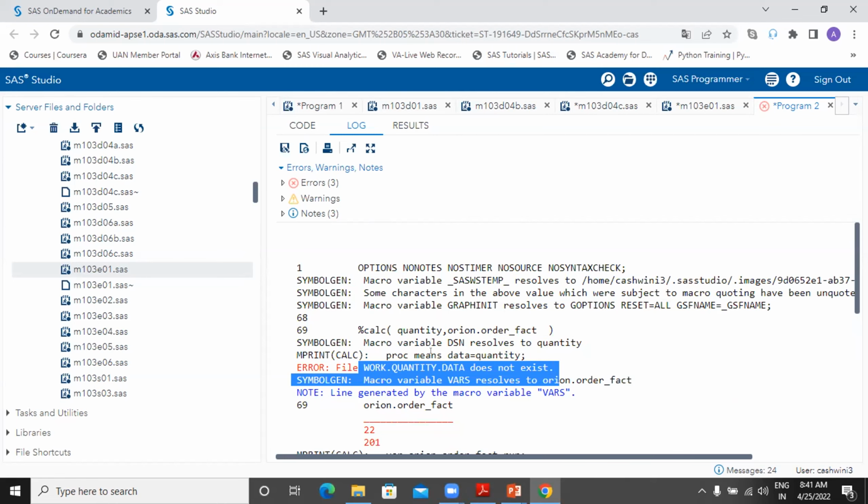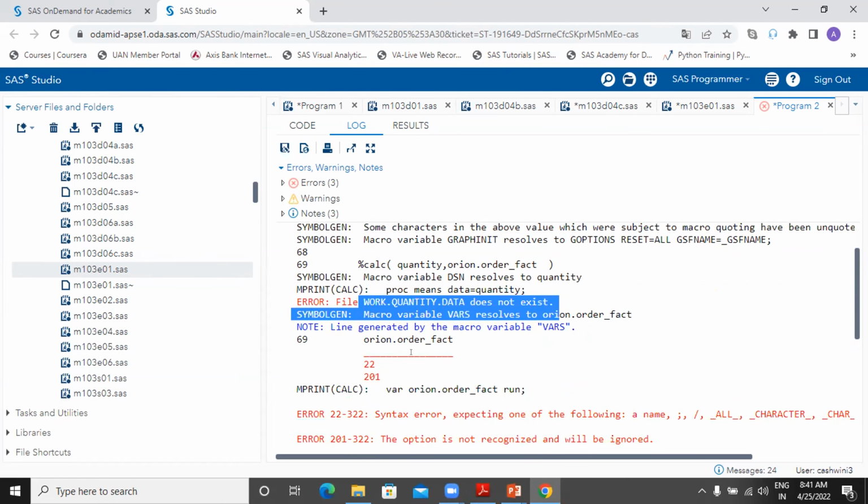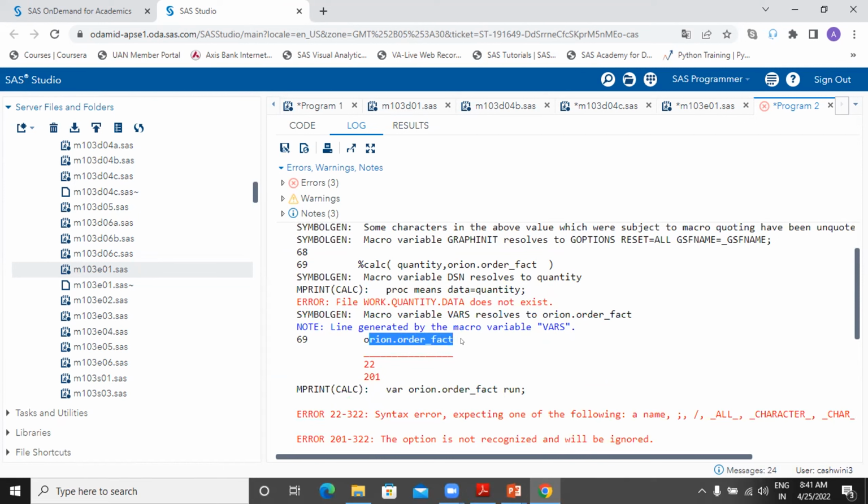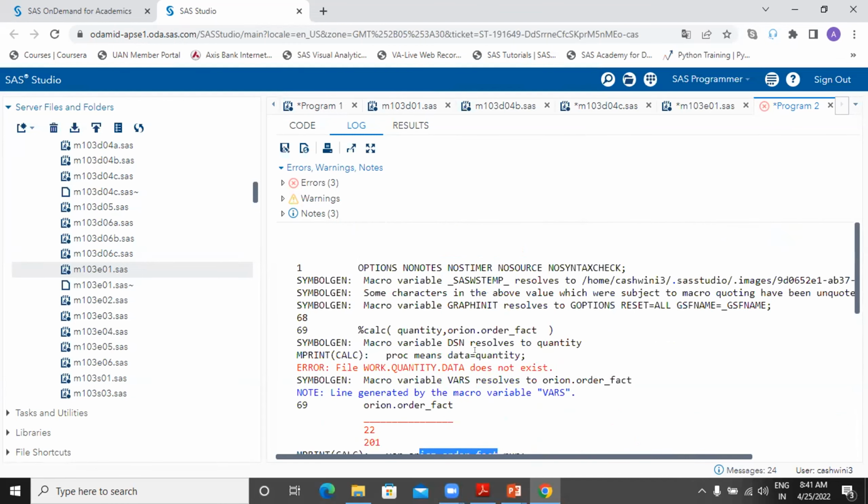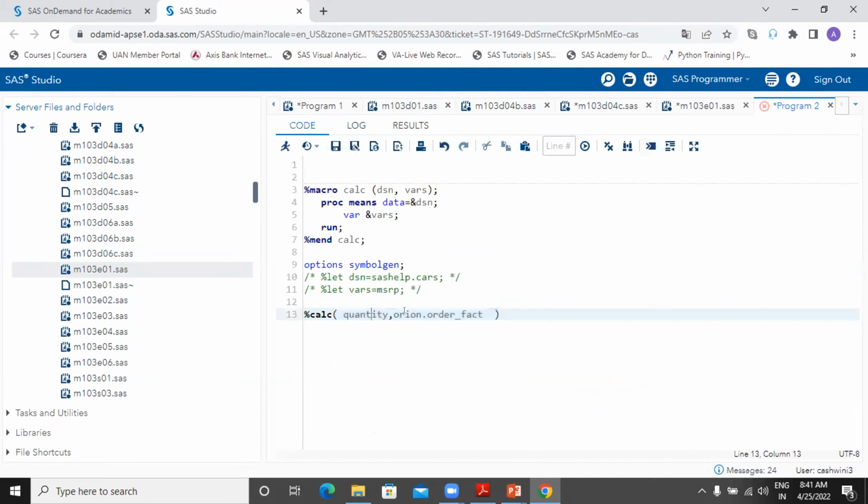Still, it moves ahead and reads your var statement; &vars value is orion.order_fact. For a var statement, you never need a column name like this. So again, it's a syntax error. See, are you getting it? Therefore, it's called a positional parameter. Why positional? Call your parameter values as per the positions which you have provided in your macro definition.